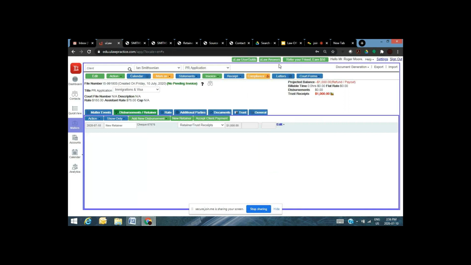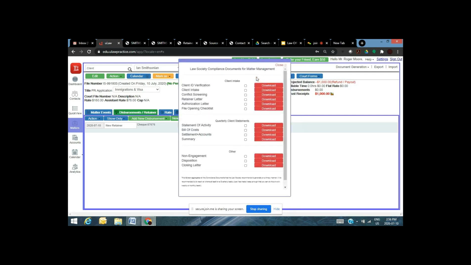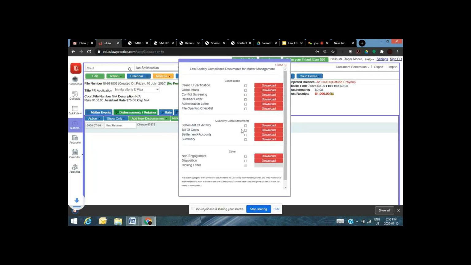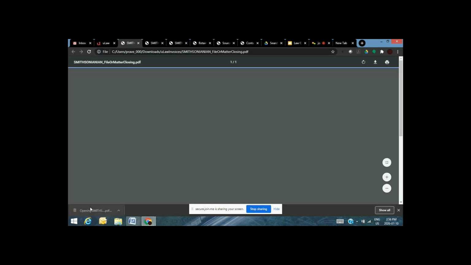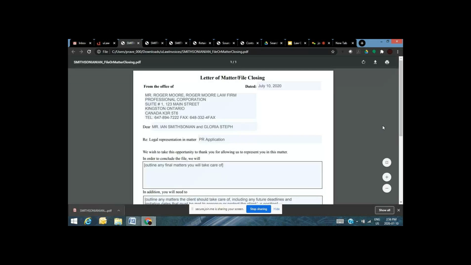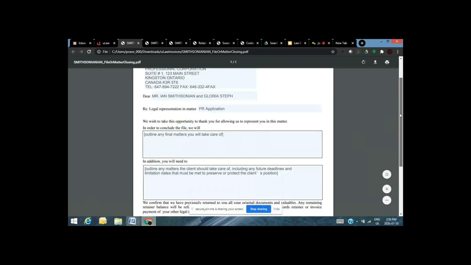Of course, let's assume you've done the work. Of course, you have to have a copy of all of the invoices. We're not going to get into that. But let's say you're closing this matter. And, of course, you have authorization letter, non-engagement letter, but a closing letter is a great example to show you, which pretty much articulates the work having been done. And now you're pretty much relieving yourself of any more duties because you've pretty much completed this matter for them.